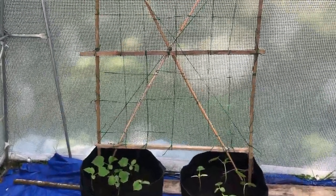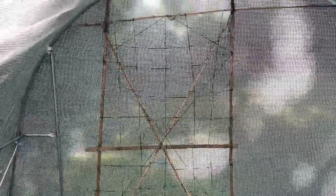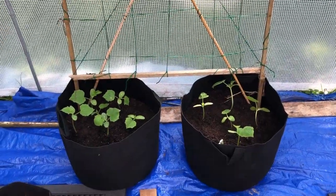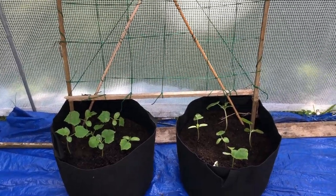Okay, all done. I am sweating buckets in here. The trellis looks a little Blair Witch Project, I'm not going to lie, but it'll hopefully do the job. I had a couple of pieces of old trellising that fell apart — that's the thicker wood — and I found three bamboo canes hiding in the little blue barn. The rest is jute twine. I hope these cucumbers realize how much work went into this.